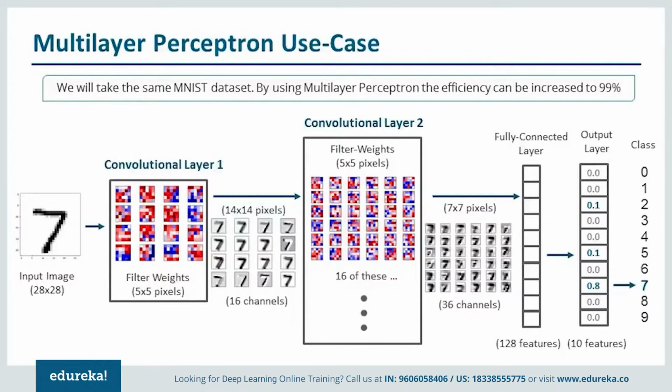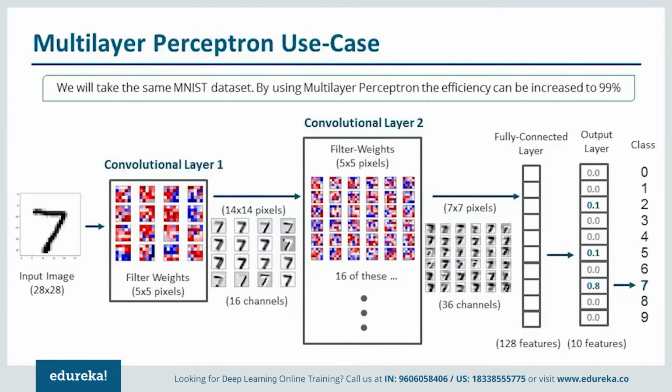Now what are convolutional networks? Basically these networks are used in order to classify images. We have a separate module on convolutional networks, so you don't need to worry about it right now. I'm just trying to show you how we can increase the efficiency using convolutional neural networks. I'm just giving you a general overview, or a taste, of how things work in convolutional neural networks.